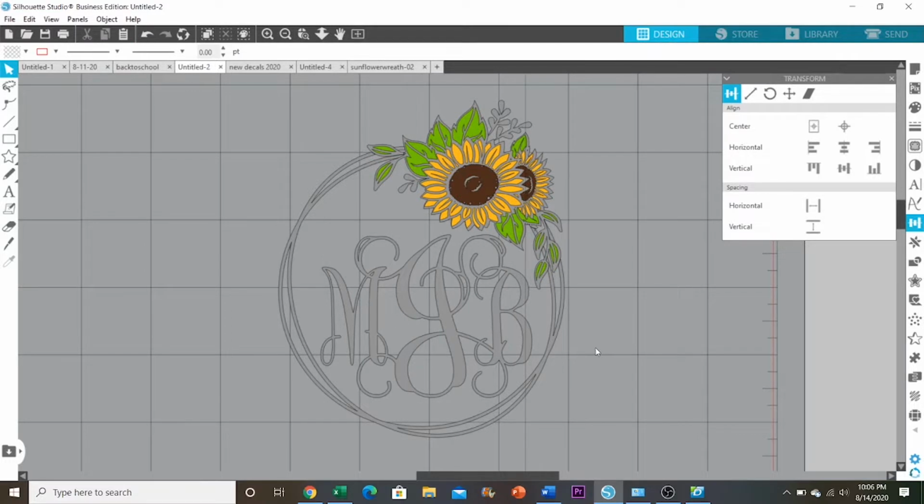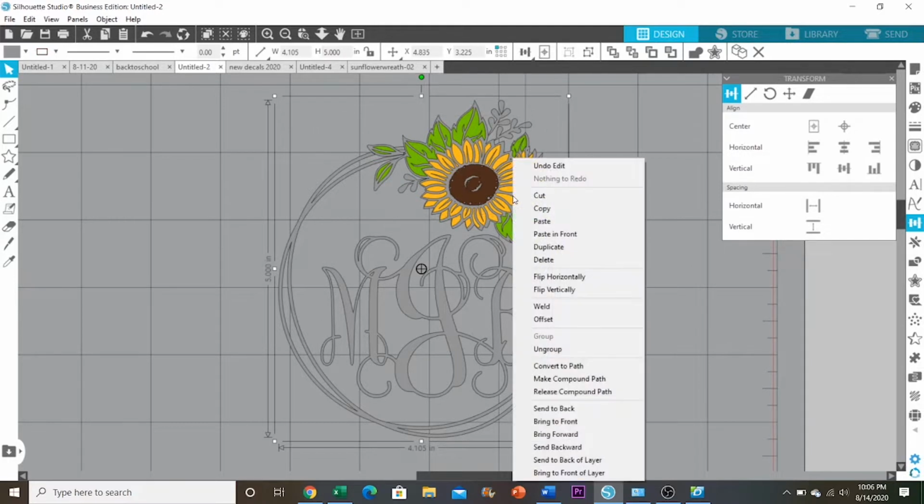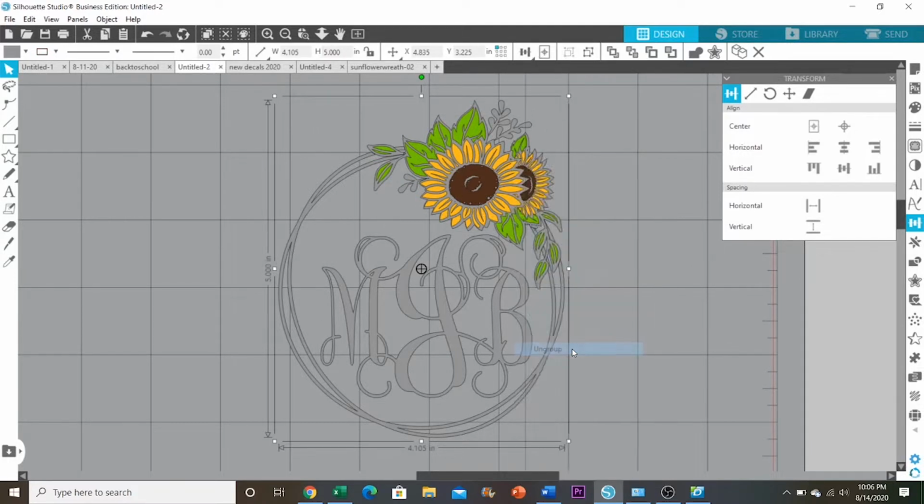Okay, now I have my monogram all finished and kind of where I want it in the frame. Now I'm going to ungroup my entire thing so that way I can get my colors back where I want them. So I'm going to go ahead and select the colors up here, and I'm going to ungroup. So now that my colors are ungrouped, I want to now group my monogram with my gray frame.